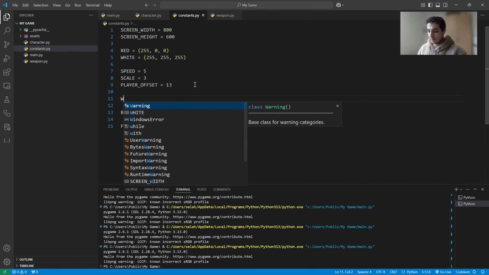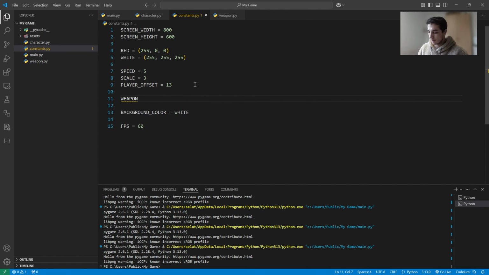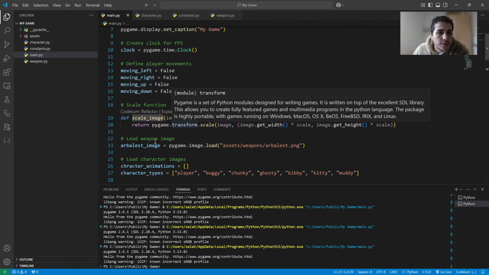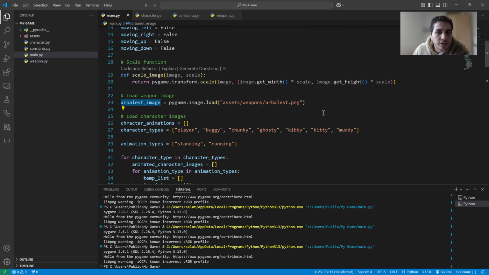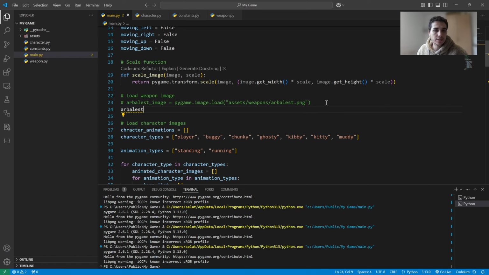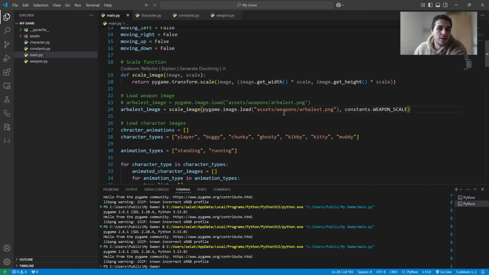I will say weapon scale, say 2 for now. And when we call our image, we can just scale it using our scale image function. Oh, I love this. It will just scale automatically.